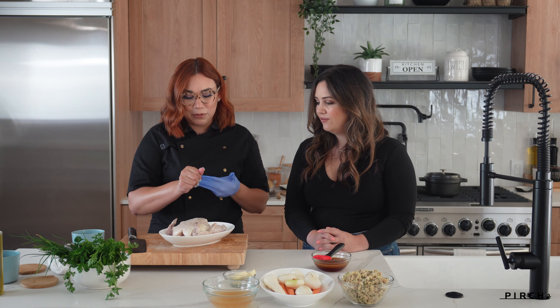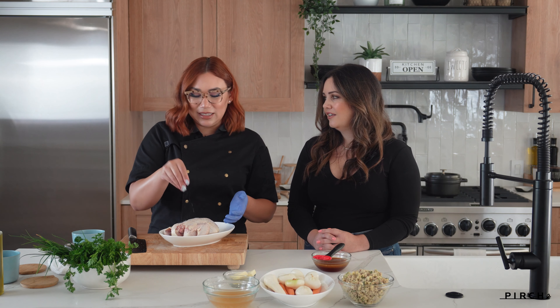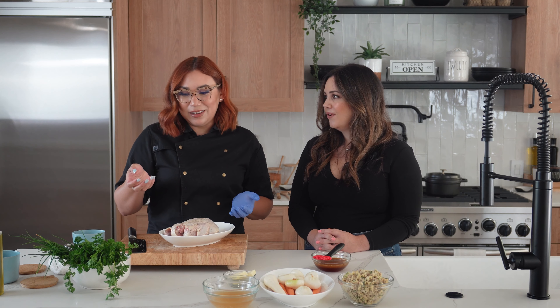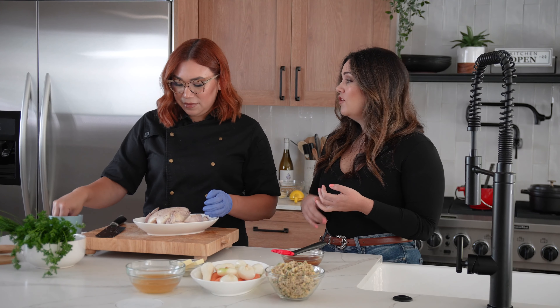The cool thing about this oven is it's a combination oven — a combi. So the speed oven has a regular convection oven, you can use it as a microwave to just pop some popcorn, or you can do both together. That cuts down your cooking time up to 30%, which I always tell my clients: if you have tons of kids at home and you're constantly cooking, this is a great oven to speed up your dinner process. And it's not going to dry out the food or take away nutrients. The speed oven uses so many elements — a broiler, convection, a hidden bake element, and the microwave — bringing all of those together to make magic in the oven.